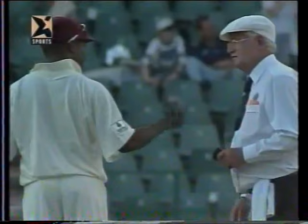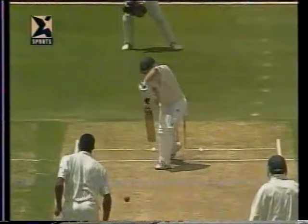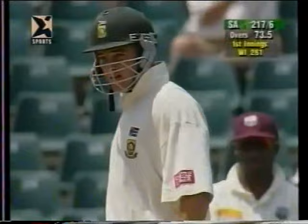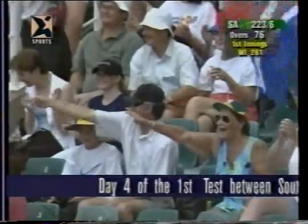Brian Lara asking Cyril Mitchley - probably saying absolutely perfectly balanced. We're really in for a fantastic day's cricket. Let's take a look at the highlights of the third day. Courtney Walsh with the first ball of the third day to Mark Boucher. That's got past mid-on - certainly three, in fact four. Well played from Mark Boucher - it's a full toss but he does well to guide it past mid-on. End of the over, 223 for six.